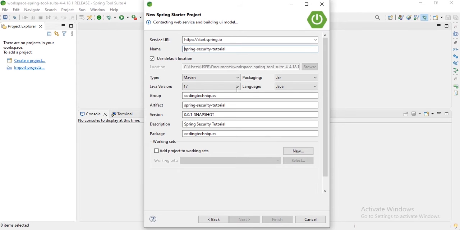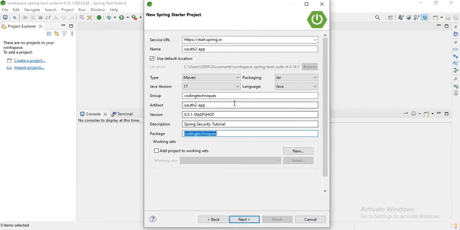Okay, so we will change this. This is from the previous tutorial and it kept this name. So in this case I will use OAuth2 app as the name of our application, and I will use coding techniques as the group.